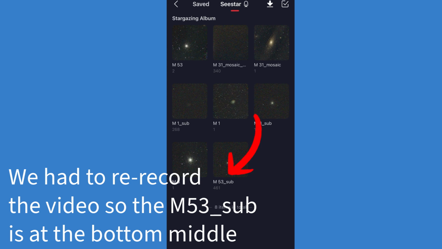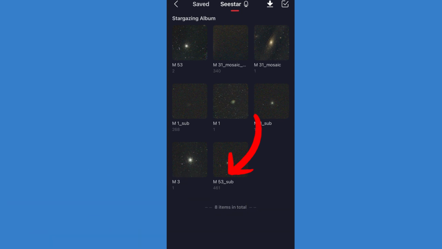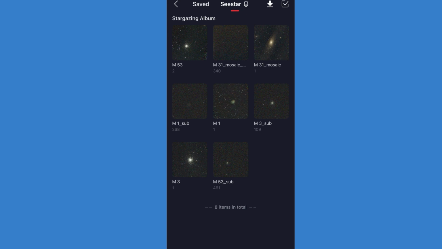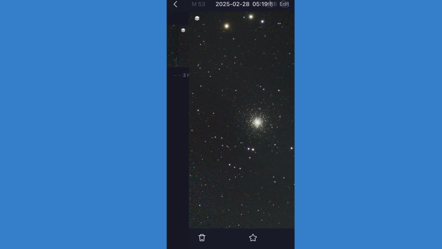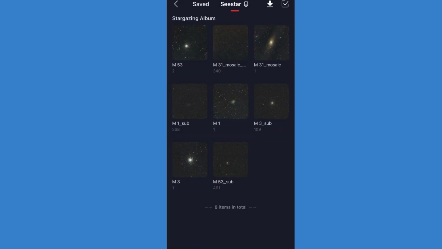What the Seestar does is it saves those images in two separate folders. The M53 folder is where it saves those JPEG images that it's already stacked, or that you have saved. You've exited that little drop down arrow while you're imaging and it saves it. You've stopped the imaging to autofocus and it will save that image. That's where those images are, in that M53 folder.